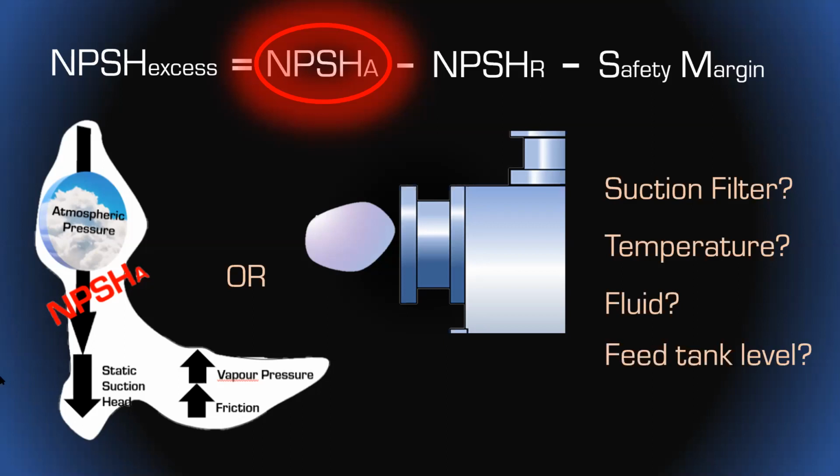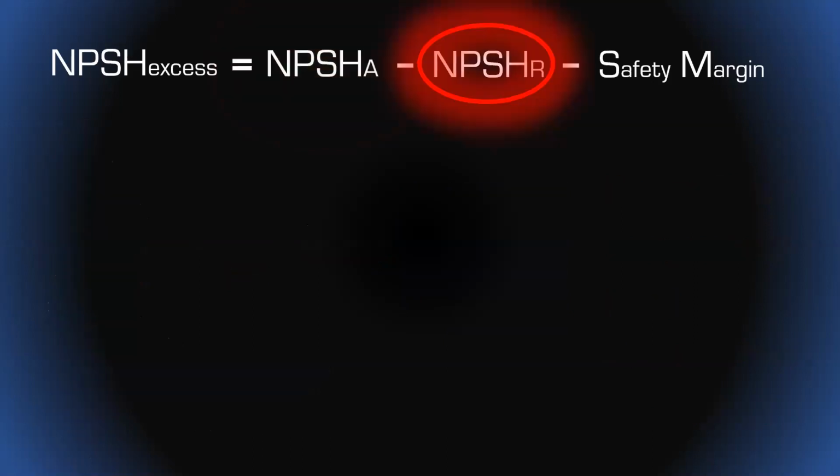And the feed tank right here, the static suction head. Well, if that starts to decrease, then I'm decreasing the amount of pressure I'm keeping on the suction side, on this piece of fluid right here, as it enters the suction of the pump. And finally, if I'm pumping in the Rockies, 2,000–3,000 feet above sea level, my atmospheric pressure is going to drop off as well. So keep that in mind. NPSH available is really the driving positive here.